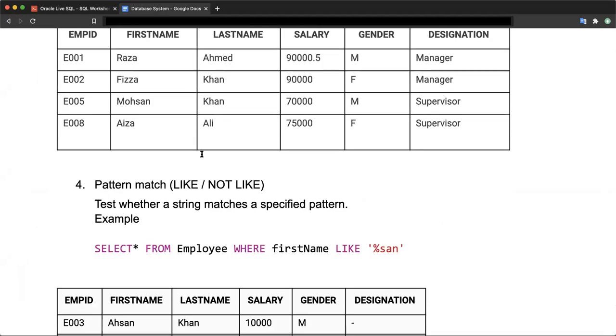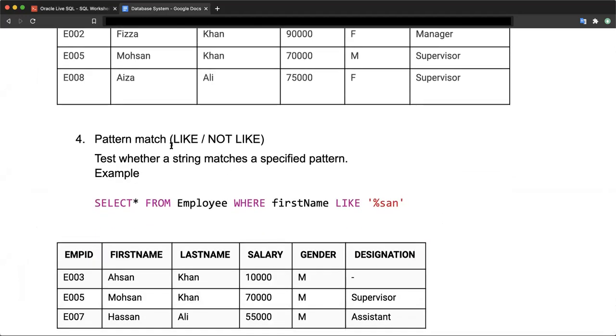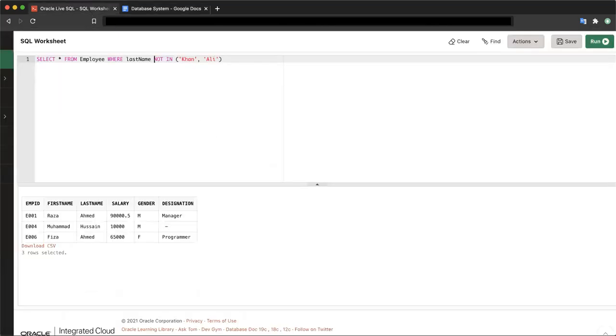And then we have the fourth one, that is pattern matching. For pattern matching, we can say, for example, WHERE last name LIKE Khan, or say all the employees whose last name starts with A and ends with anything.